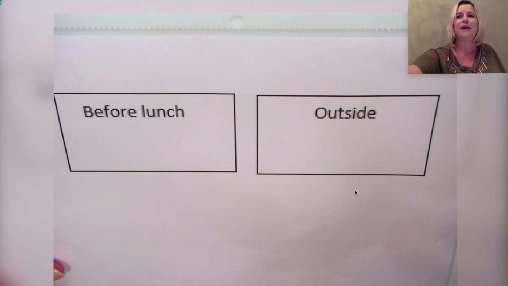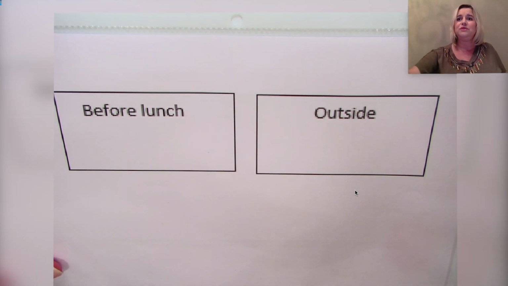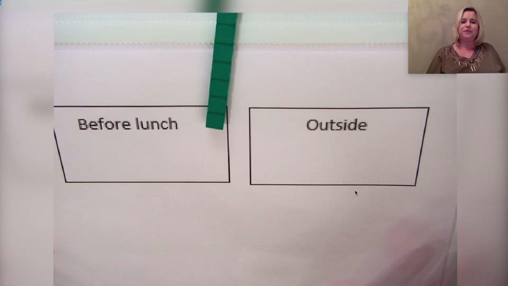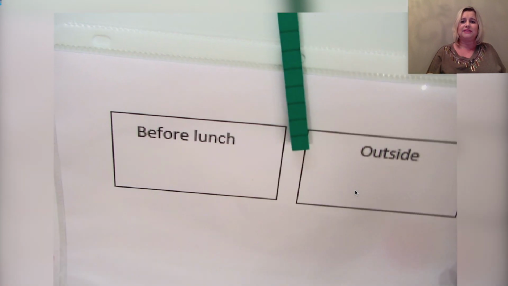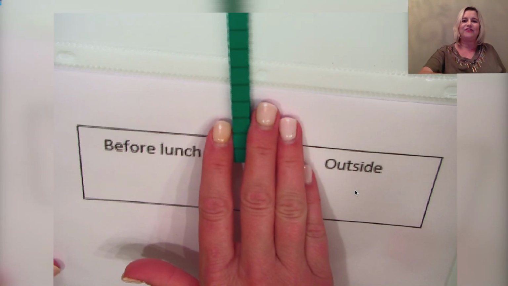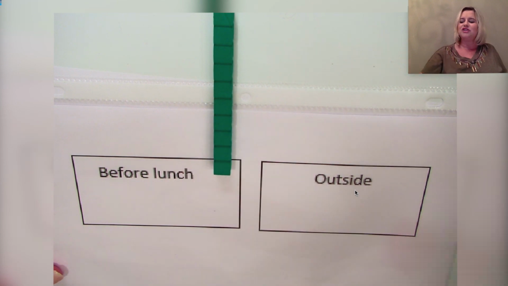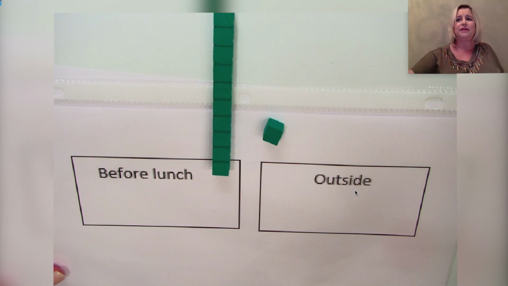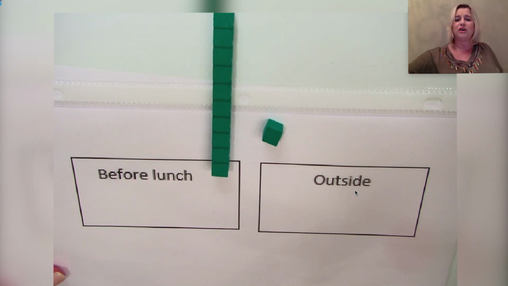So let's see. Max drank a total of 11 bottles of water. Let's add that to our model. We'll use rods and blocks for 10s and 1s. Do this now. So here is what we know the total was. That he had 11 bottles of water total. But we're trying to figure out how much he drank while he was outside. So go ahead and draw your model to be like mine.